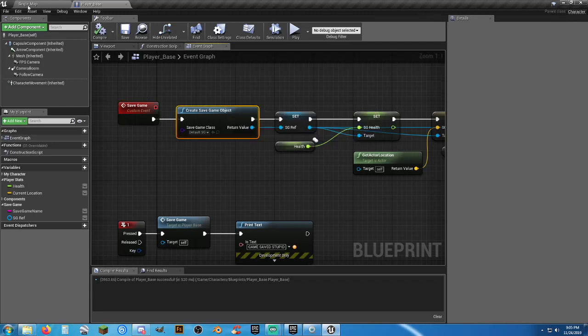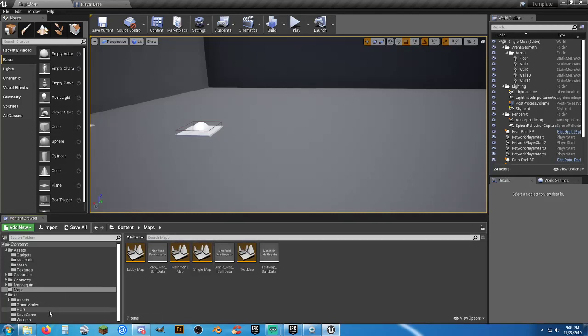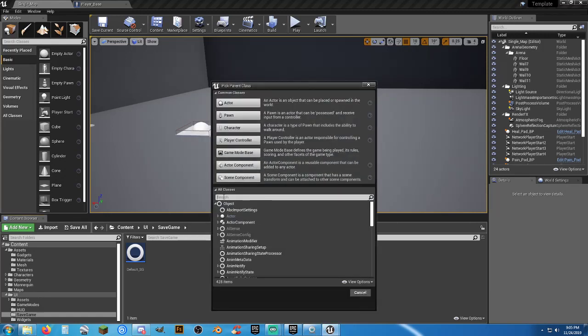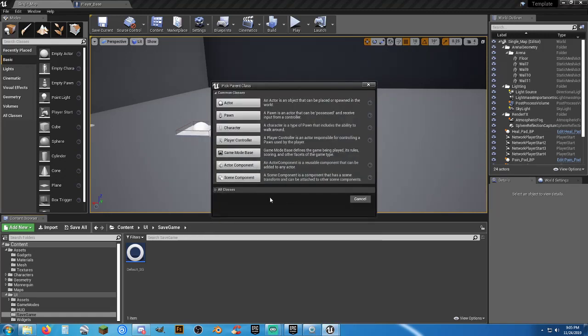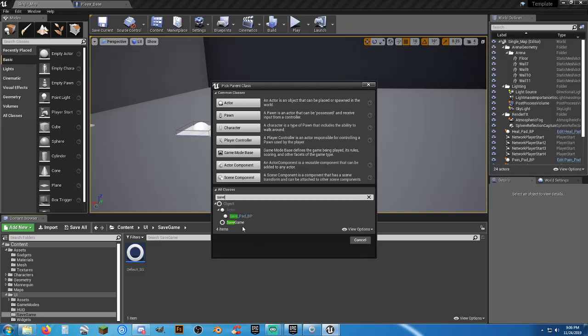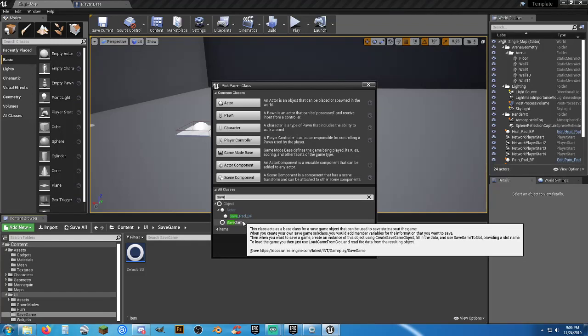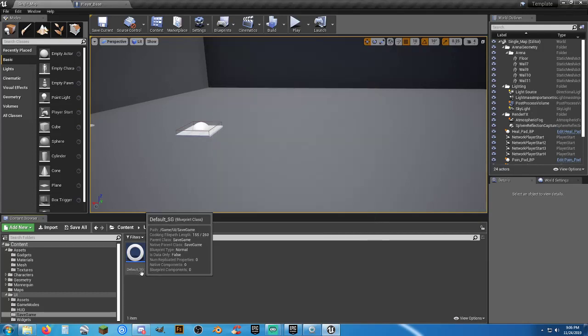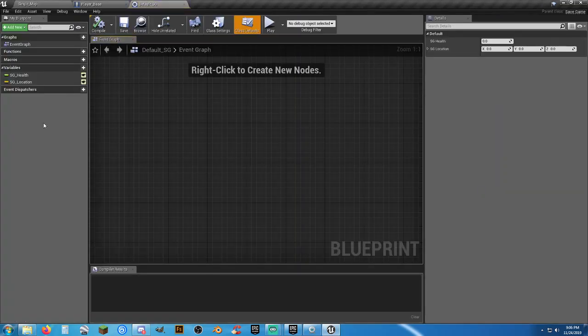create save game object. And like I said, the first thing I did whenever I was doing this, you right click, blueprint class, and normally it's like this, but just click on all classes and type in save, and there you go, save game. And then whenever you do that, you give it a name. I gave mine the name of default save game, or default underscore SG.